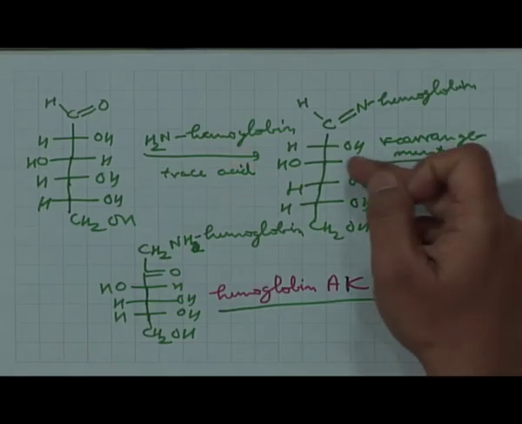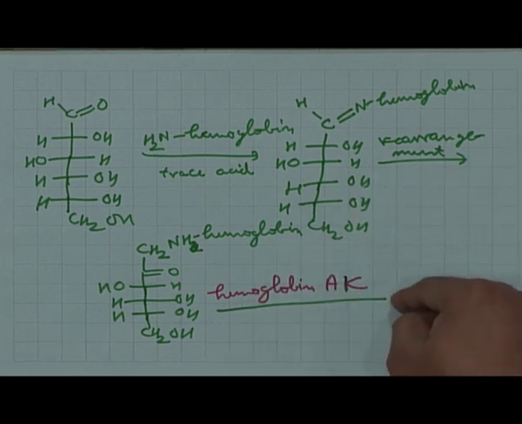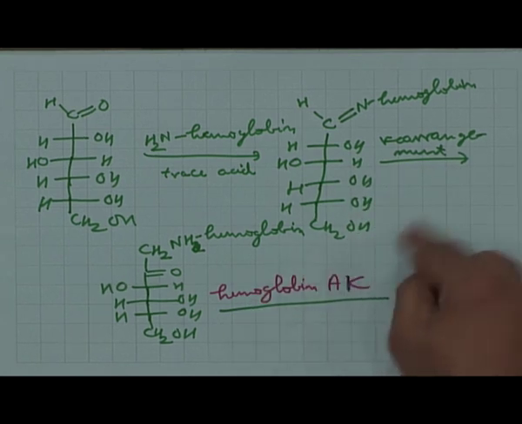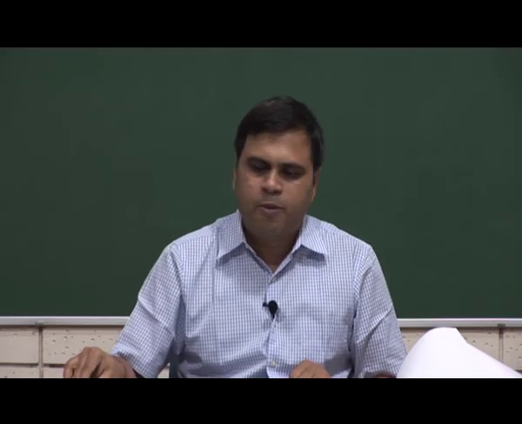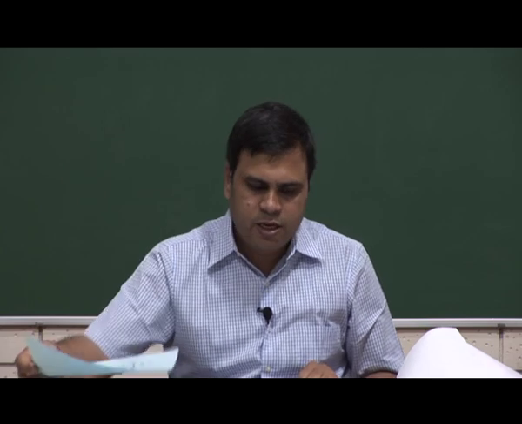So, this is in our day to day life, where basically what is happening here is that hydroxyl is getting oxidized through this rearrangement to the corresponding carbonyl to form the hemoglobin A1C. This is the reaction taking place while measuring the blood glucose level in a diabetic patient.